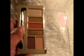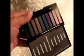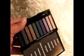This is the Milani Everyday Eyes and Earthy Elements. I'm just not moved by this. So I'm making a pile. Okay, and then I'm giving this one away. No photos, please. By Makeup Revolution. I just bought this, and I bought it for these kind of jewel colors here. But unless, I mean, what are you going to do to get in there to get that eyeshadow out? That's just too much work for this black woman.